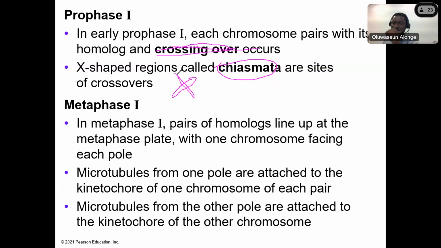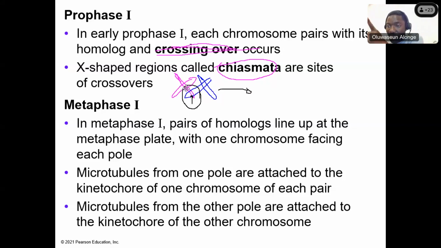So this is a chromosome. Then let me use another color to show another one. And this is another chromosome. In meiosis 1, they are going to cross over each other like that. This point where they cross is what we call crossing over, and the location where the crossing over actually happened is what we call chiasmata. Now, what do you think is the essence of this crossing over? Let me do it right here and show it to you so that you have a mental picture of it.